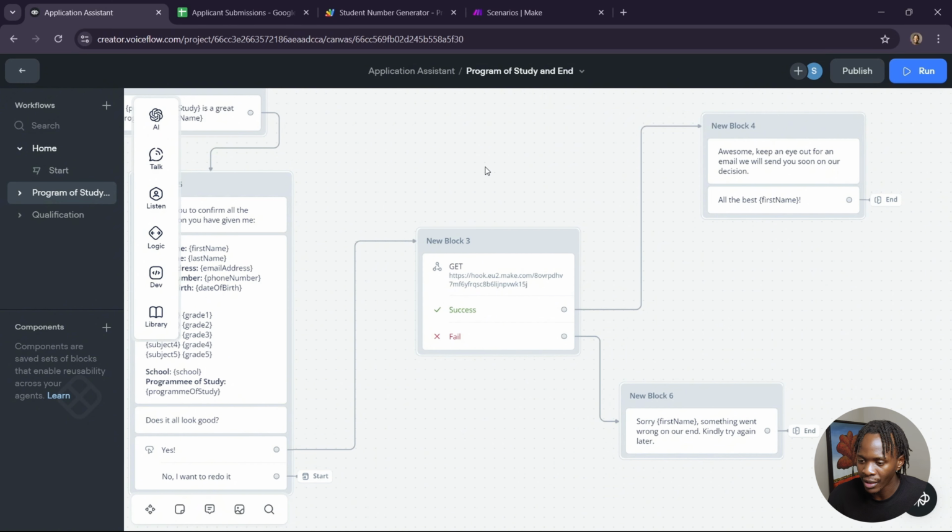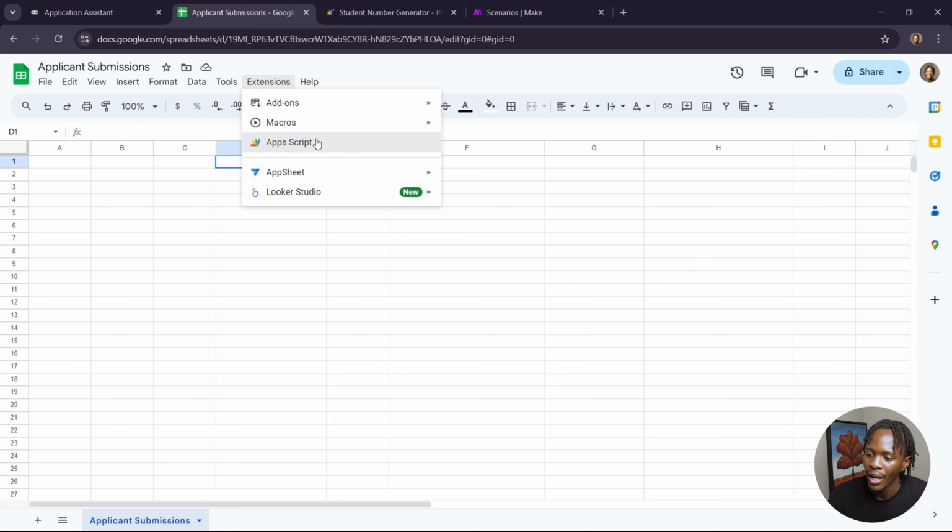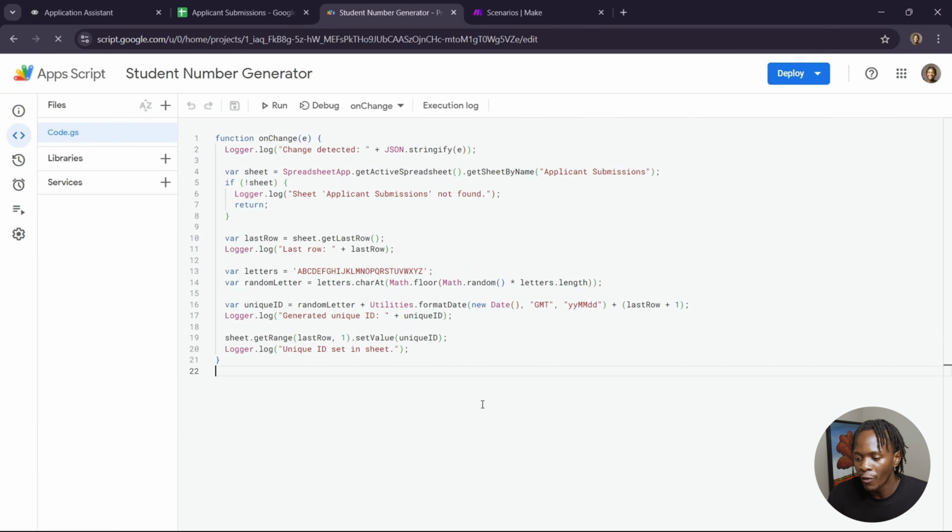Now, before we head over to make.com, head over to your Google Sheet that you created or create one. Name the spreadsheet name and the sheet name. Then we're now going to create that custom script that's going to generate a unique student number. Head over to extensions, app scripts, and don't freak out. I just went back and forth with ChatGPT, finding a batch of code that could generate a unique student number. I have no experience in CS or coding or anything whatsoever. So this is what we got, and it's working perfectly.